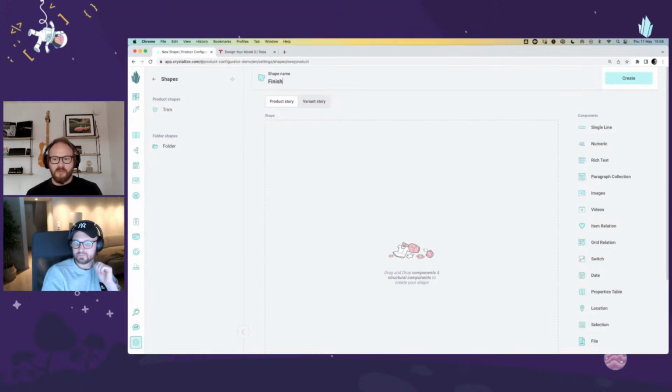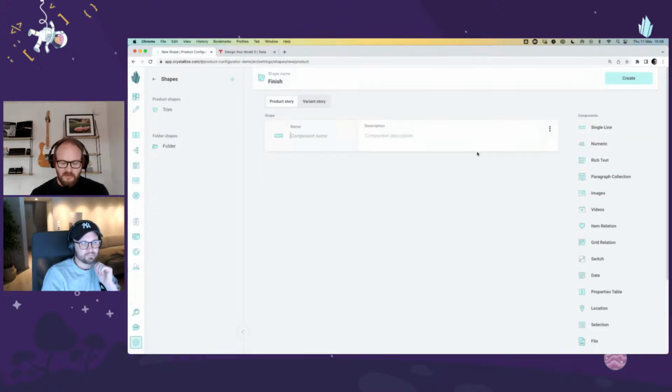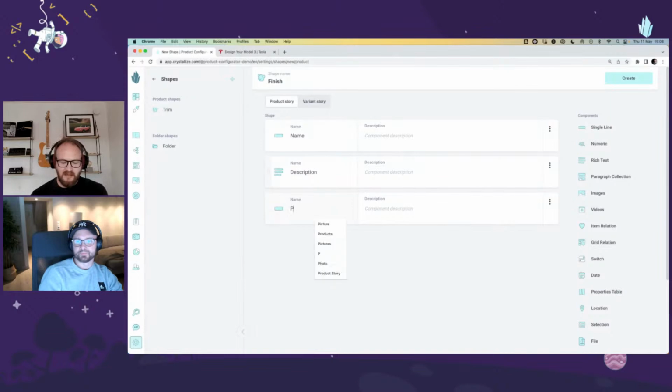Okay, so what are we doing now? So we are creating a product with a particular description of a finish and a price. And we'll get back to the price, but you can say, let's at least have some marketing name, description. Maybe you even have some things like paint code properties on the paint.